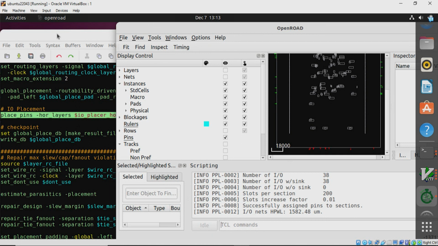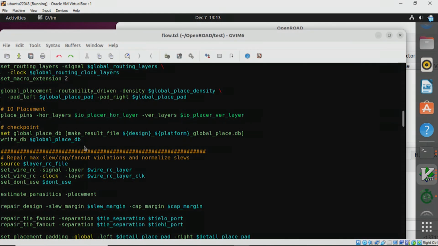However, if you have any kind of constraint to keep the pin in one direction, then you can write a file where you can specify the coordinates of the pins. There you can write the coordinates, and the tool will do the placement of the pins based on the designer's requirement. Sometimes there is a requirement of routing a pin to another block. In those cases, there is a requirement to put all the pins in one direction. During that time you have to specify the pin locations in a file.